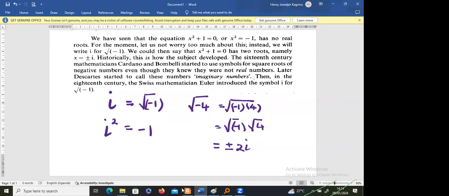Okay, so we can see from your work that the square root of -16 is actually the square root of 16 and also the square root of -1. And this will give us plus or minus 4i. In the same way, when you square 4i, you should be able to square the 4. If you square 4i, you should be able to square the 4, and again, square i.